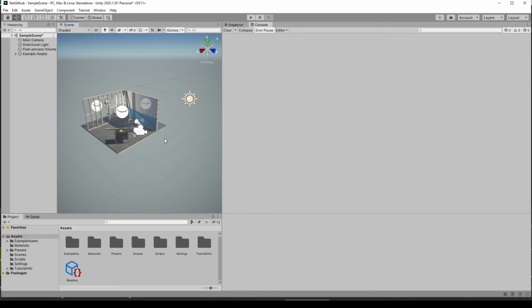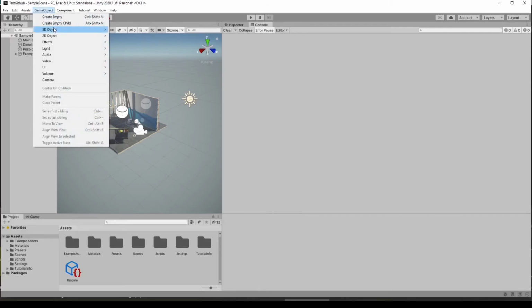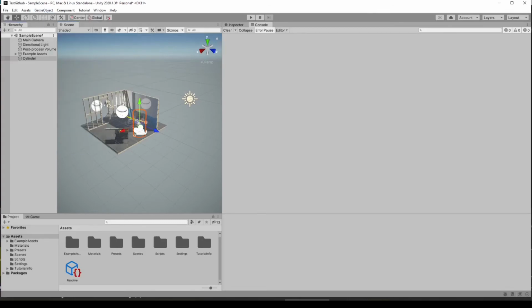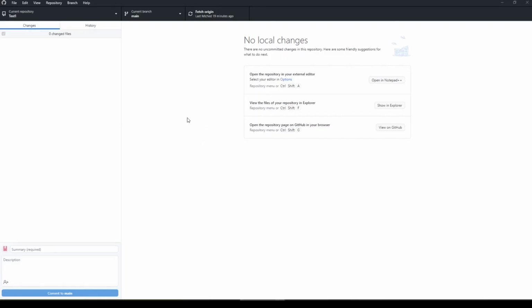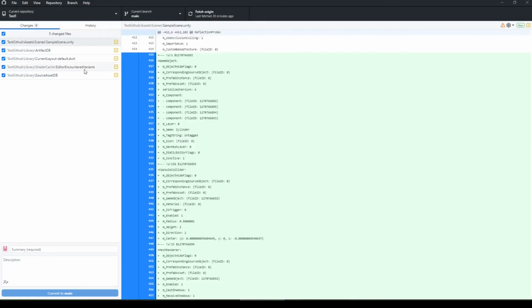So for example, just to see the process, if I was in Unity to go to GameObject, create an object, for example, and create a cylinder, in the game view you can see a cylinder has been created. If I then save out and quit out of Unity, and then have a look at my GitHub Desktop, you'll see that it has referenced that there is new work done within Unity and is ready to save. So I can create a comment and commit it into the cloud.